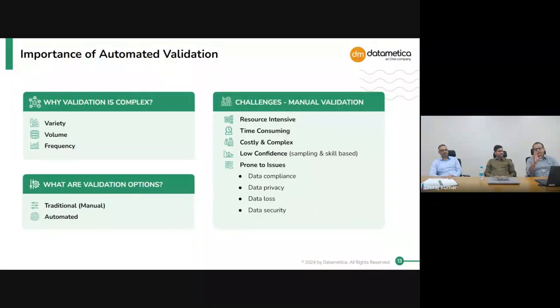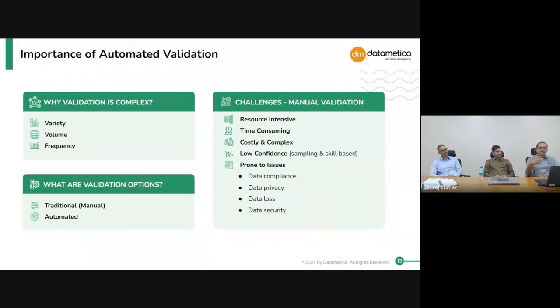They will also find that their QA engineers are copying data from one platform to another only for validation purposes. This is going to choke their network bandwidth. As time becomes a constraint, they are going to just do sampling of data for validation, which is going to lower the confidence. And the most important area that the company is exposing itself to by introducing the human touch is compliance.